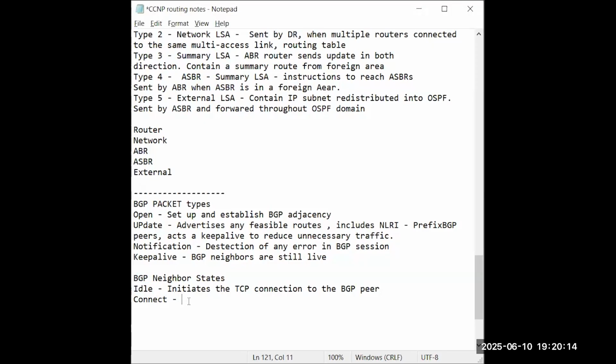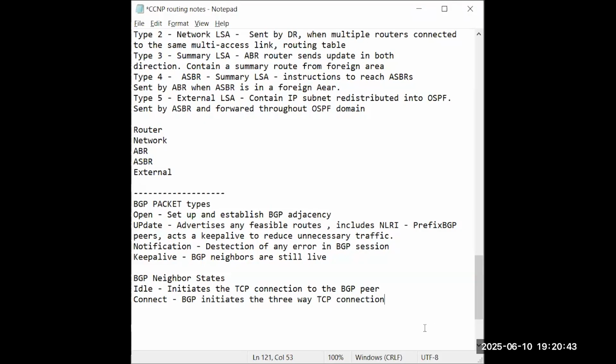The neighbor is not reachable. So here BGP initiates the three-way TCP connection.